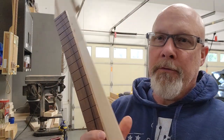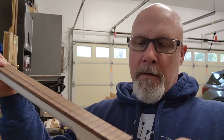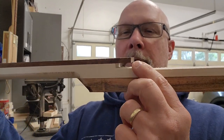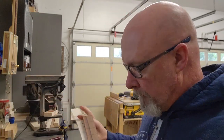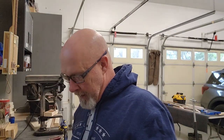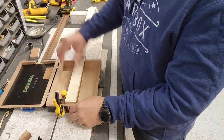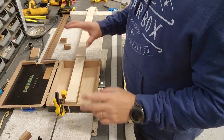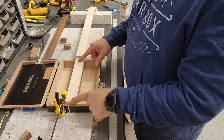I always end up, I try to end up with some overhang. Let me put this on here right. So you see how this part of the fretboard is going to actually come over onto the box. So I do that first, and then while I'm in this step, before I glue up this fretboard, I'll also go ahead and get the neck centered or squared in the box.